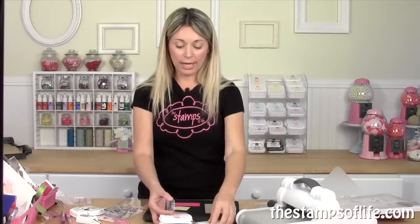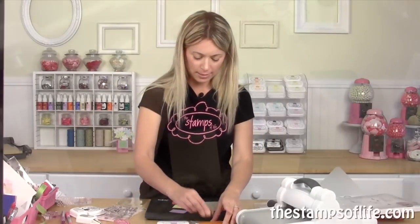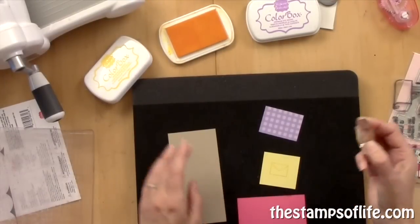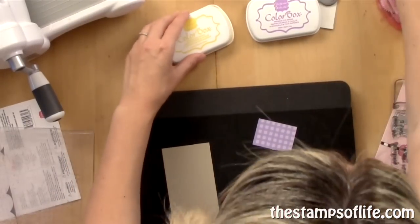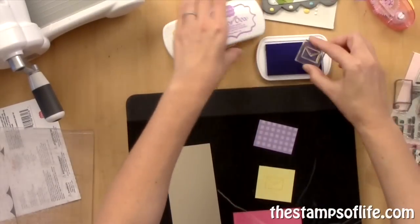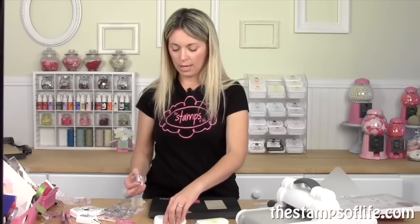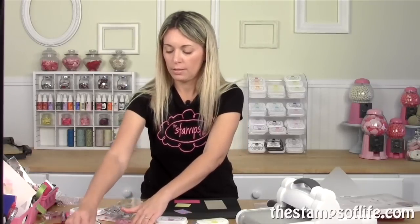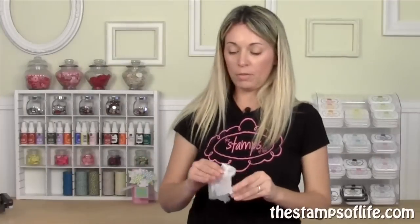And for once, I actually have all of those colors right here. That's amazing. Do yellow first, because that's the lightest. That way you're going to be doing less cleaning, and you can just stamp on scratch paper. You can use a dyed wipe, whatever. Purple, stamp that. And last but not least, let's clean that. Make sure it's clean before, we don't want to contaminate everything. And then let's do our guava.